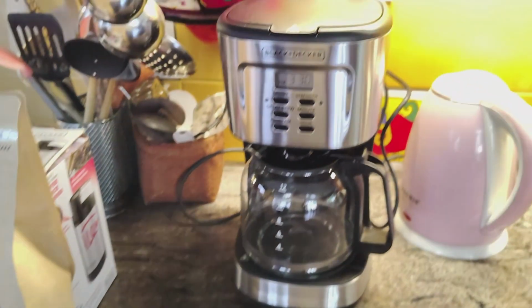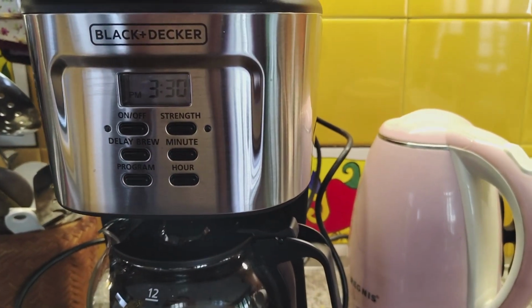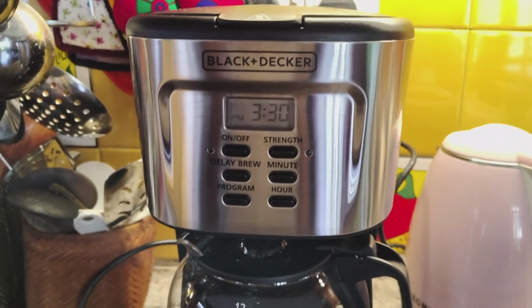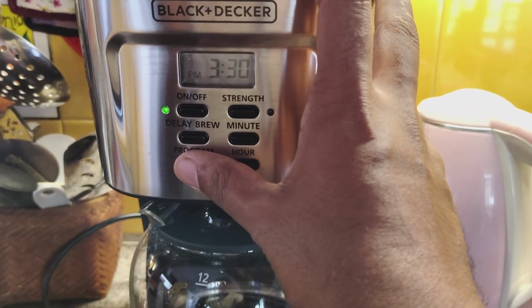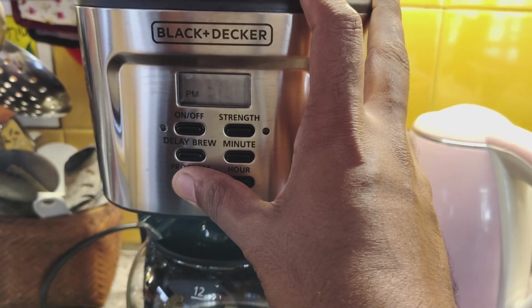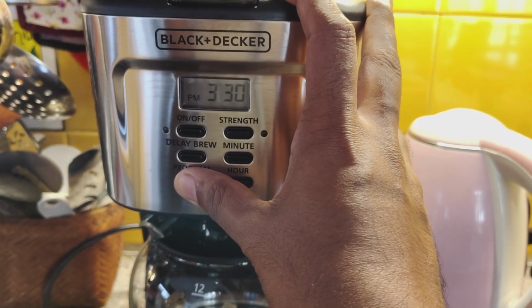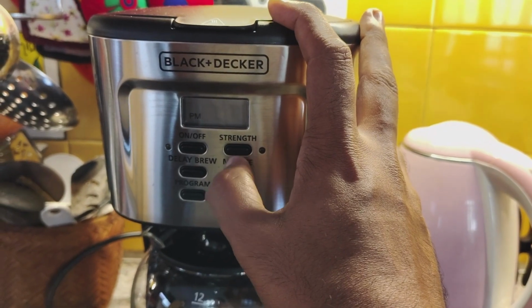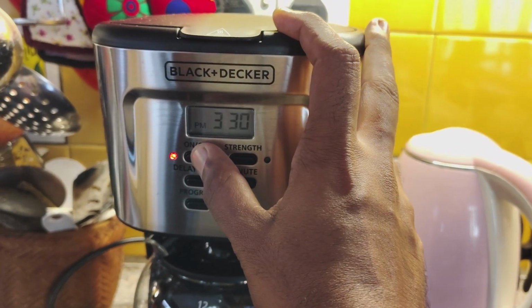So, okay, let's see. Have I done it wrong? Because the time is 3:30, but the coffee maker doesn't seem to be doing anything. Okay, let's press the program button again. Yes, so it says 3:30 is flashing. So why aren't you starting? Okay, maybe let's press the on off maybe.